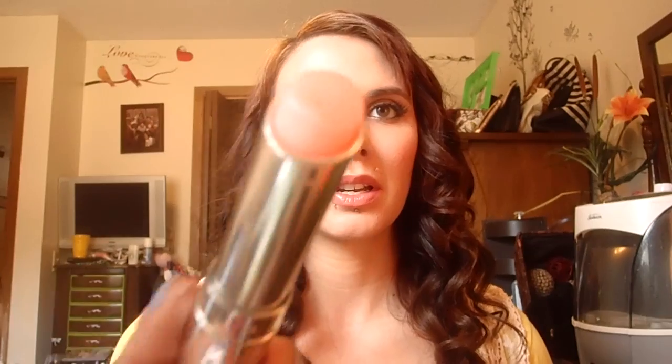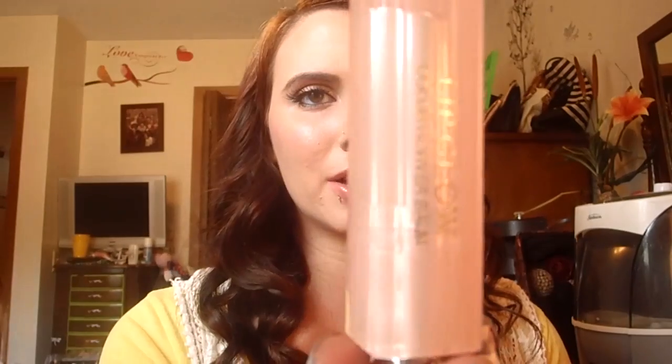I've also been loving the Dior Lip Glow. This is a basic color — just a light baby pink. It looks very transparent in the tube, but when you put it on your lips it turns a much more rosy pink color. It's really nice and super moisturizing. There is a big price difference though — the Revlon stains are around $8 while this is about $30. I don't think I'll repurchase this, but it's great for everyday throw-in-the-purse use.